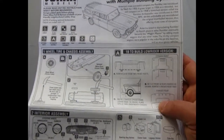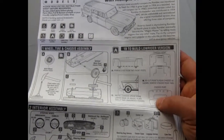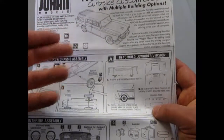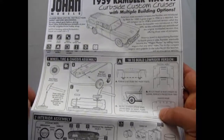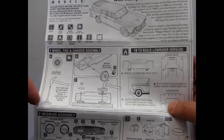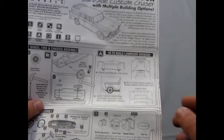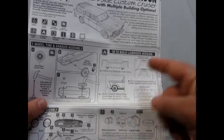You used to be able to go into the car dealership and get a promotional model kit of the car you bought, which was really cool. Back in '59, you went into a dealership and you wanted this Rambler — well, you could actually purchase a model, which was this one. So the undercarriage is very basic, it's just something flat, and you tap your wheels in with a hammer, and then it's all screwed together.